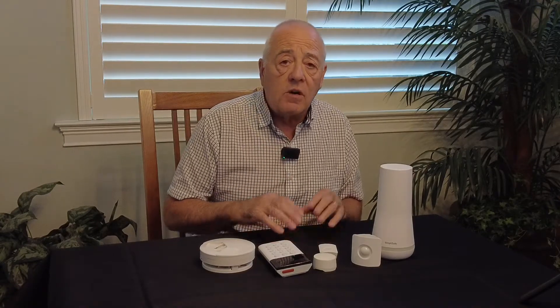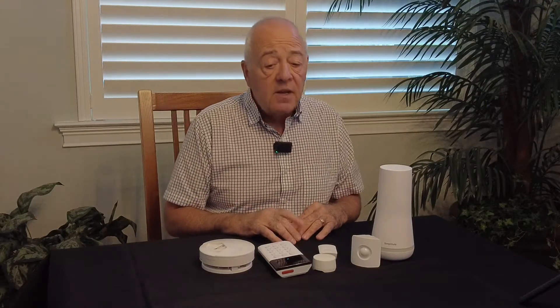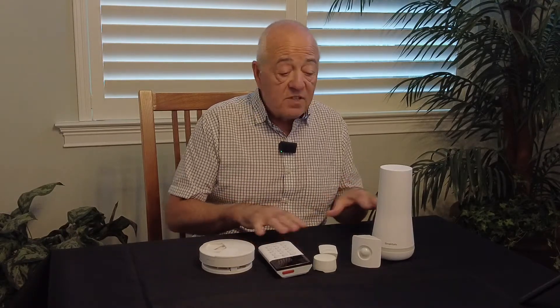You can work the SimpliSafe system with your phone app if you're away. If you need to disarm it to have your home watch person or somebody come in and do repairs, you can do it right from your phone — turn it off, turn it back on. You can also get door locks that you can use from your phone app: unlock the door, let someone in, disarm it, all from the convenience of sitting at the beach. These are pretty low cost compared to traditional wired systems, and because they're wireless, there's much less labor to put it in. I put this in myself — within an hour I had my whole house set up and on the app.